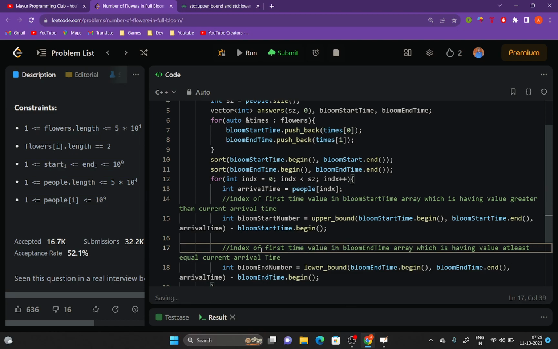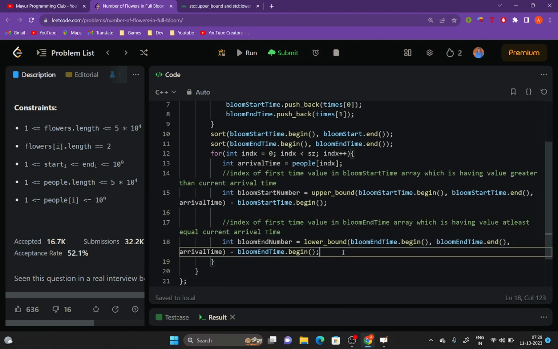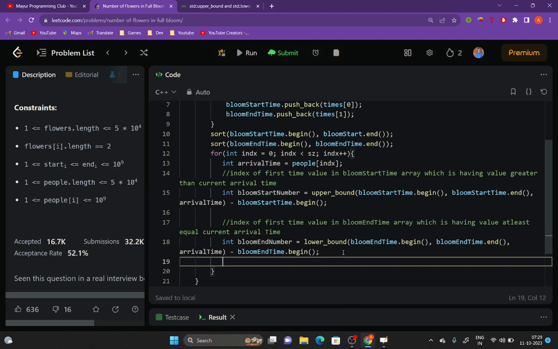These two are nothing but binary search implementations, and then you will be storing your answer of the, let's say, ith index will be your bloom start number, since it will be greater, minus your bloom end number.